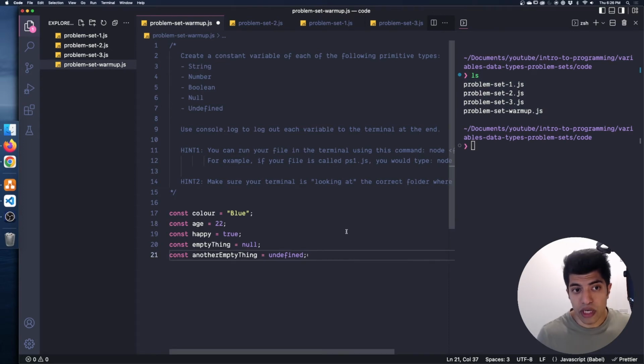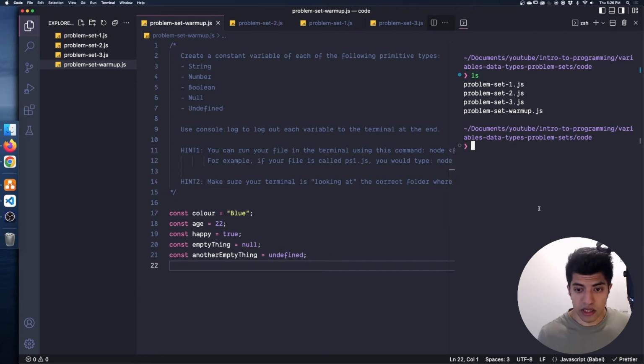Just to recap, make sure to save the file. You see this little icon here, the filled in circle? It means it's not saved. So I'm going to do Command S, or Control S on Windows, to save that. Then I'm going to use this command that I had written out here, which is node, and then the file name. It's quite tricky since they're all pretty similar for me. Hopefully you had a shorter file name.